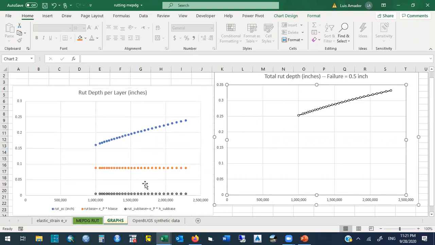Okay, so this plus this plus this, sub-base plus base plus asphalt cement layer, is the rutting that you experience on the top, on the surface, the one that you see on the pavement. But if you were able to dig, you will see that in the bottom of the hot mix asphalt there is rutting. In the bottom of the base, there's rutting. And in the bottom of the sub-base, in the contact with the subgrade soil, there's also rutting.